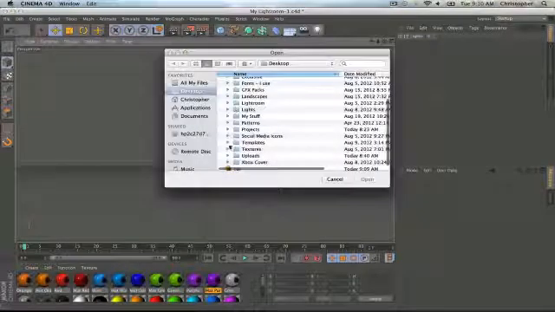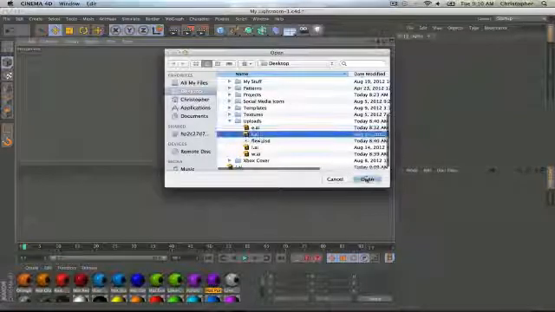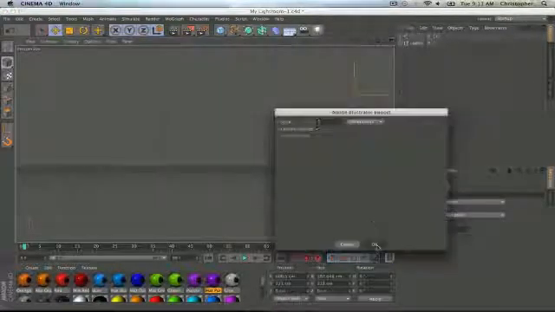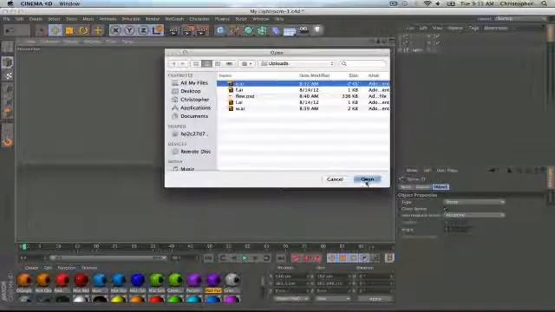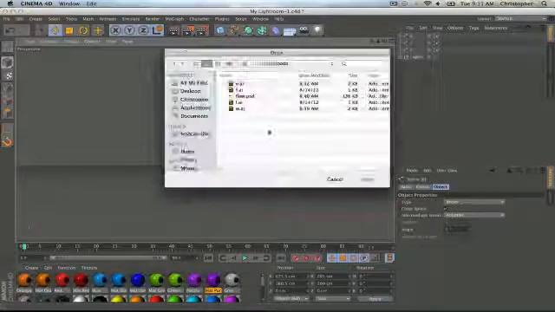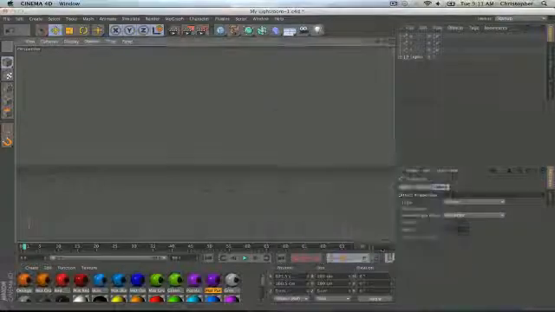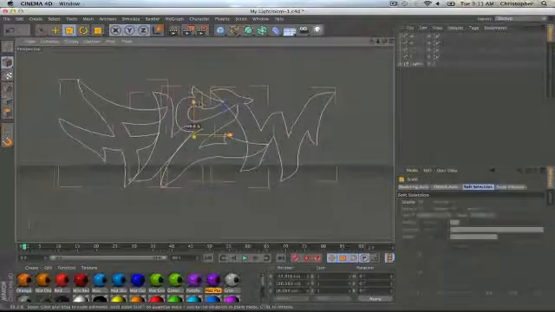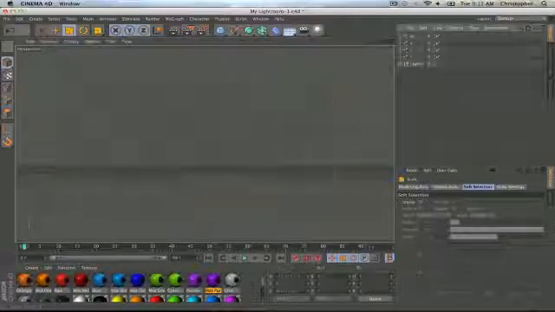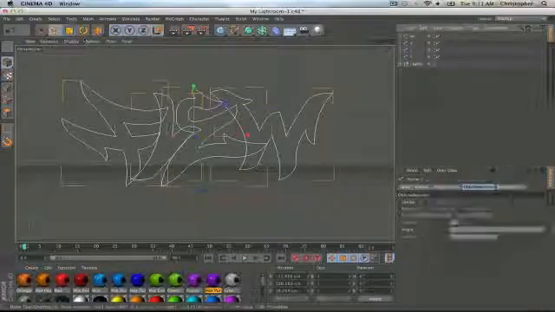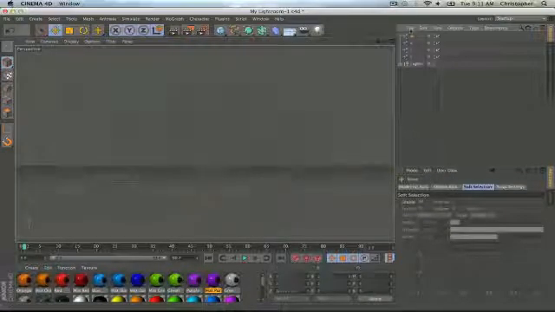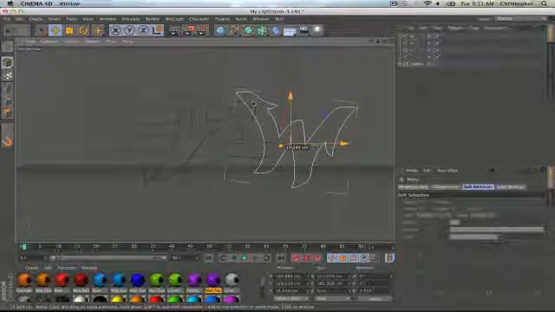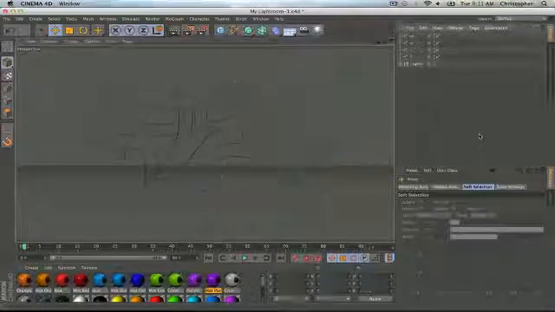So I'm going to go to where I saved my flu graffiti for the tutorial, and I'll just merge all those paths at once. Alright, so there's our flu. We're going to shrink it up a bit just so we could actually see it. And now, as you could see, some people like doing this later. I just like doing it now. I arrange the text sort of at the angles I want it to be, so that way I don't have to deal with it later. So I like that.